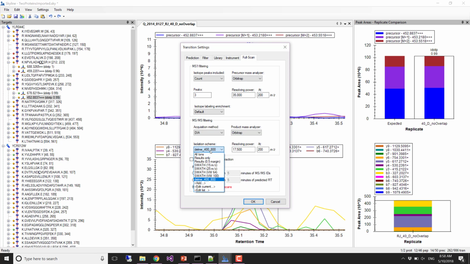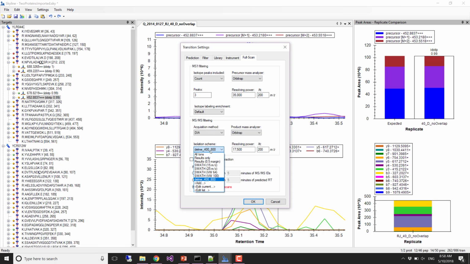I think maybe one is good for plasma and the other for cell lysate. Maybe the 100 is for cell lysate or something, I don't know. And the 25 is what was originally published in the Gillet paper for SWATH. But these have fallen out of favor. These are definitely the ones to use.